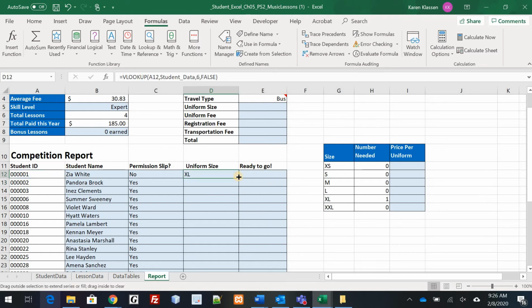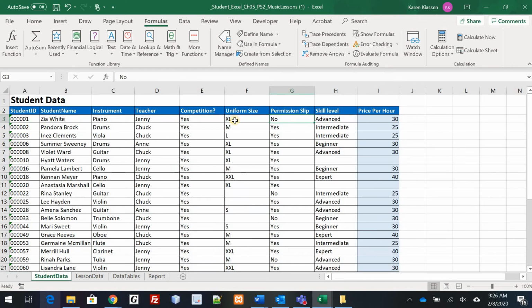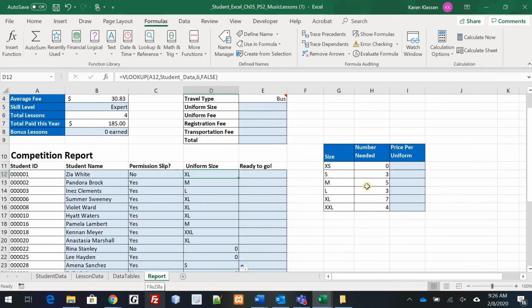And then we'll copy that one down and let's just go double check that. Yep, extra large. Alright, and notice these numbers were changing as we filled in some stuff.